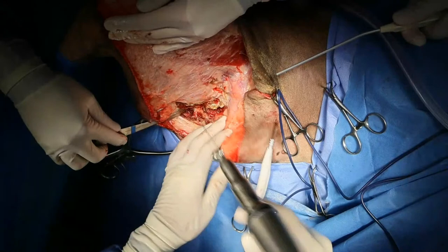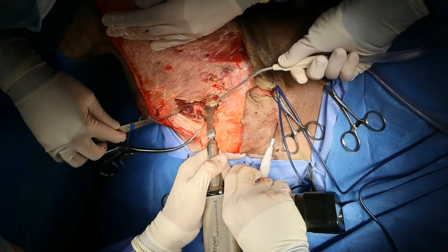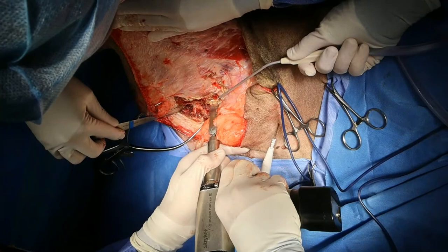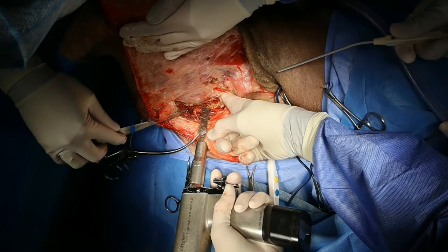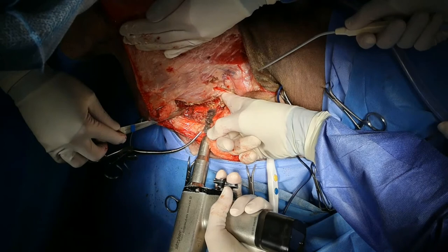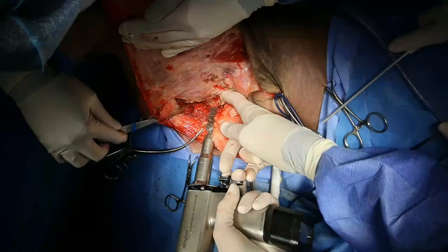Just going to start cutting that before. So I'm just going partial thickness. So now, because I've gone partial thickness, I've got a guide now for my blade. Okay, so I can feel that on my finger. A little bit tickly on my finger as the blade hits it.